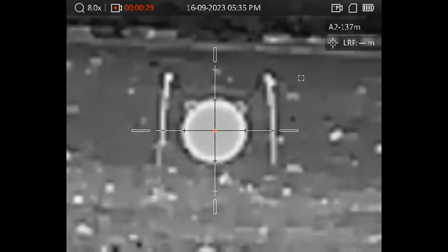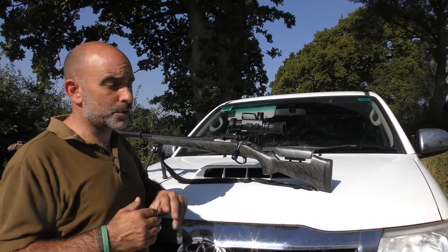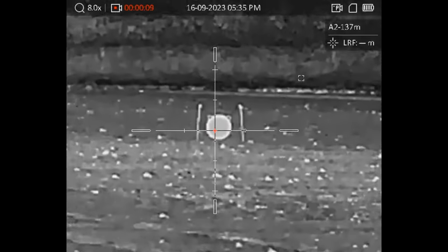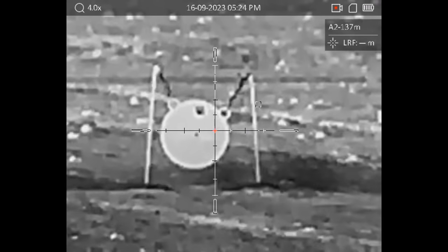And I was a little bit high with the first shot, so I adjusted that down, got it smack on at 50 with two shots, and then I took it out to 100 meters and fired another shot, which was again a couple of inches high. So I just adjusted that down, and the last shot was smack bang where it wanted to be.